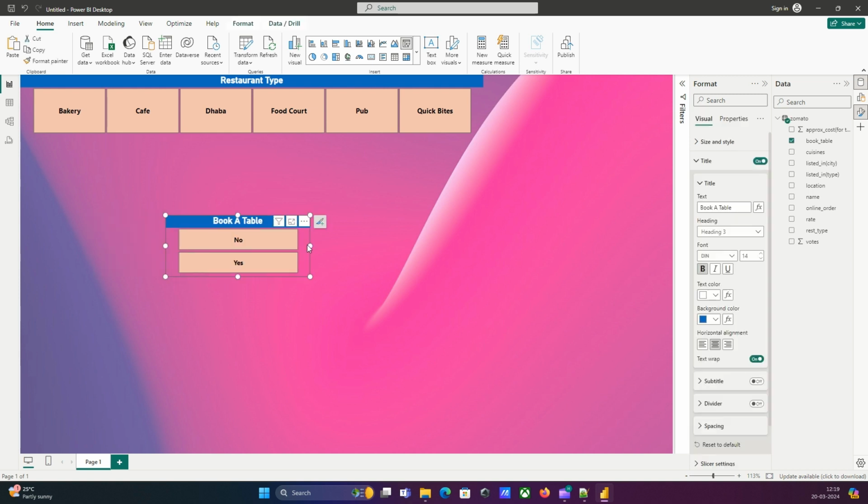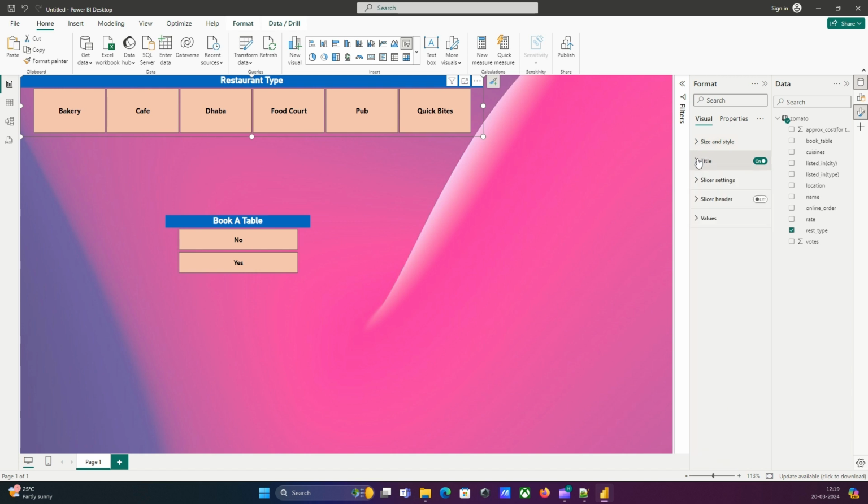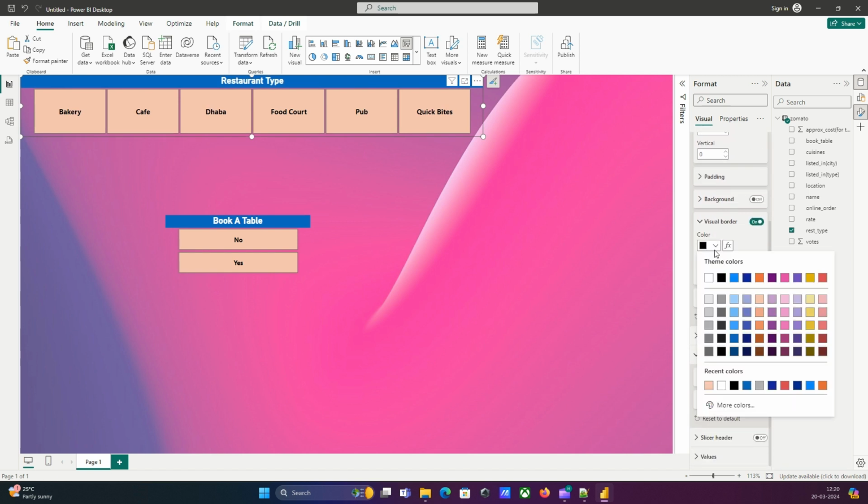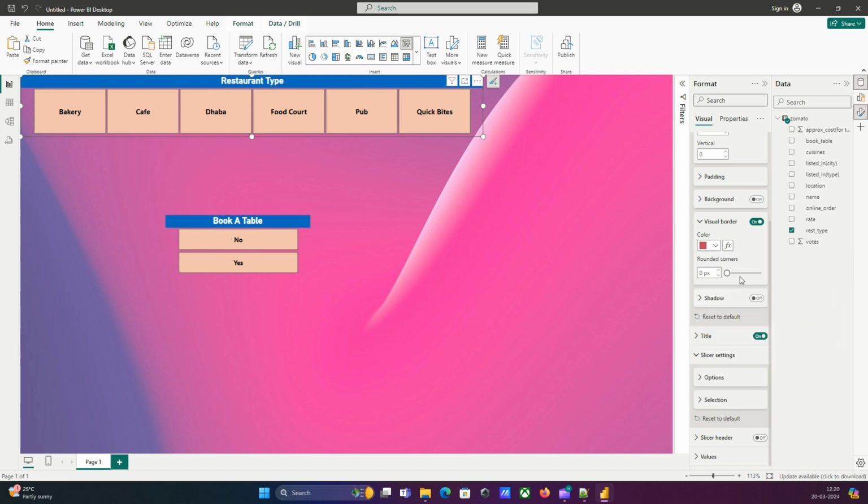One more thing, you can add a border over here so it is more convenient. Let's see if we can add a border. If we turn the background on, it is not looking good, so we will add just a visual border. In this we'll change the color to red, and then make some round corners.